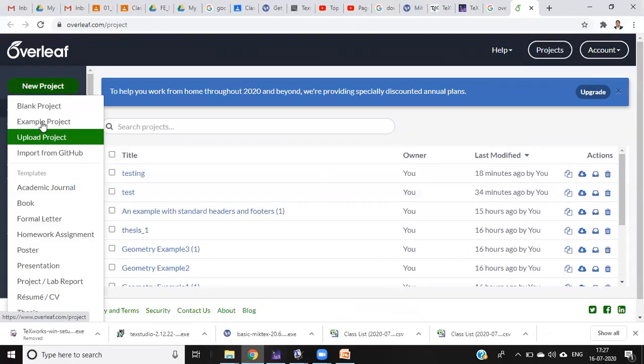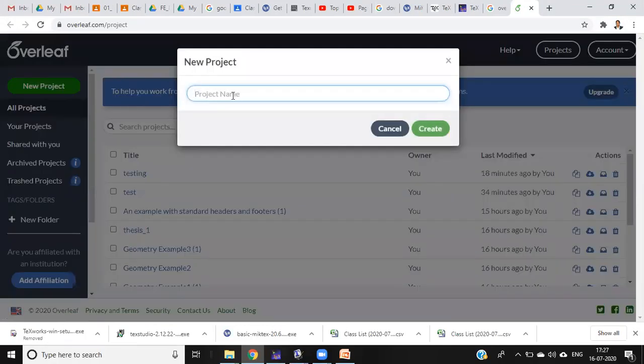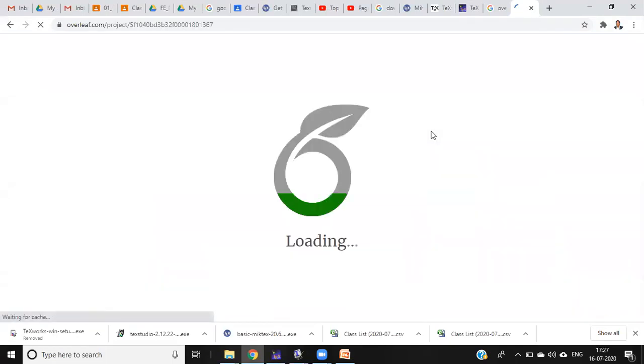So it will ask you whether you want to create a blank project or upload project. So I would like to create a blank project. So many templates are also available for the journals, book, formal letters, posters, presentations. Okay, this is very good website. From here we can have a template also. Just click on this blank project, say testing, give the name.